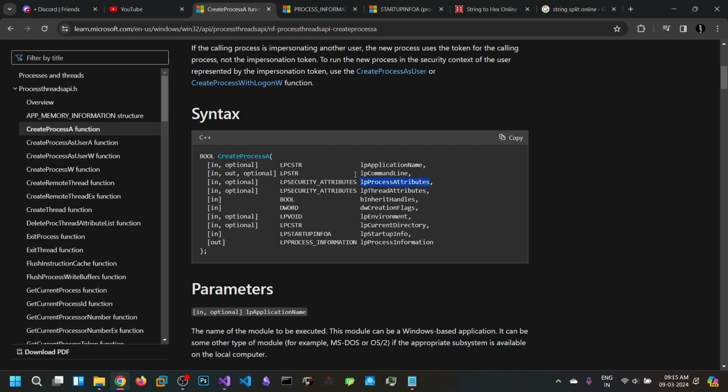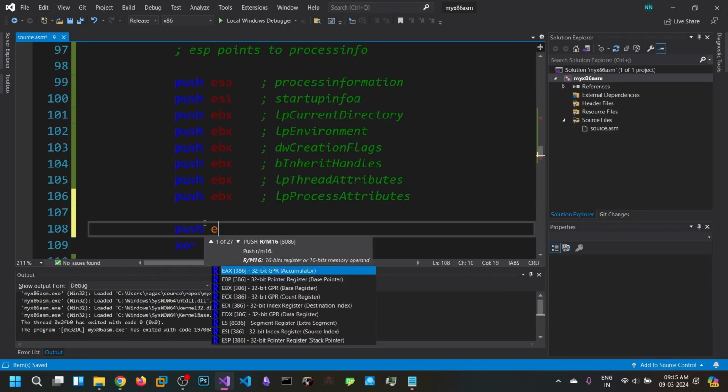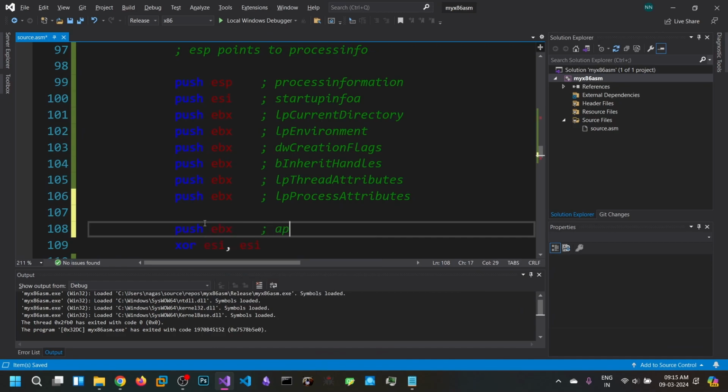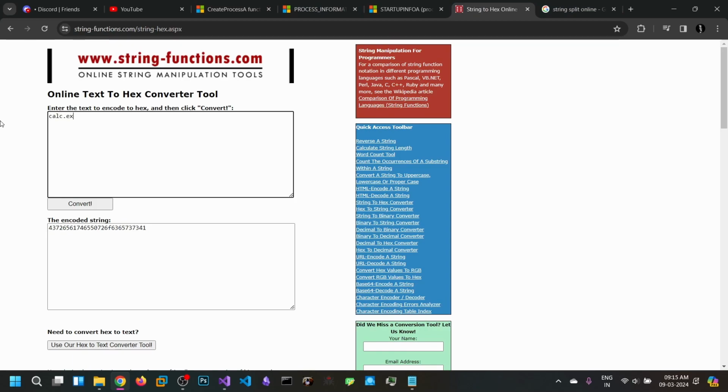Now we need to pass the address of the command line. So we need to pass calc.exe again. So we need to convert this into ASCII characters.